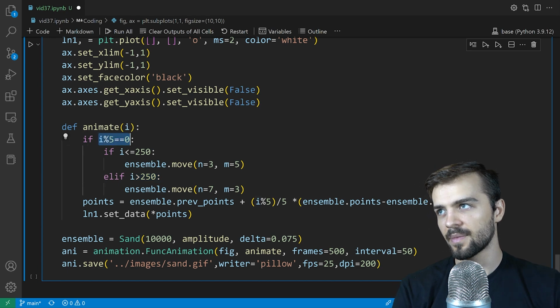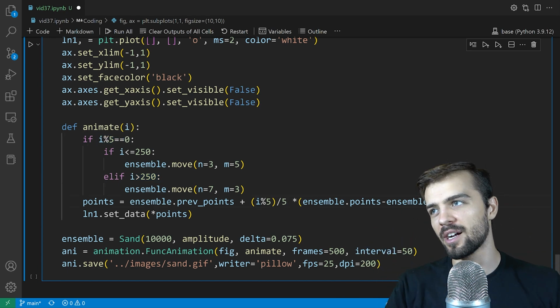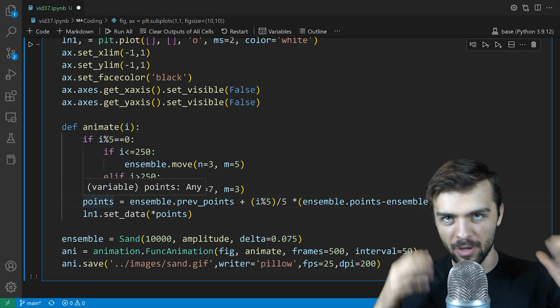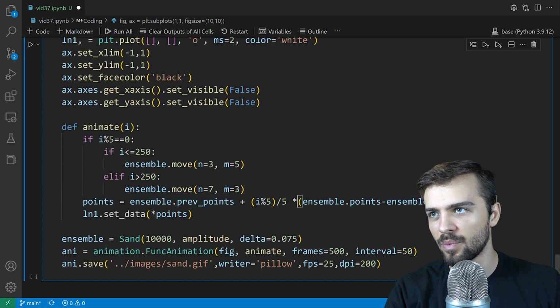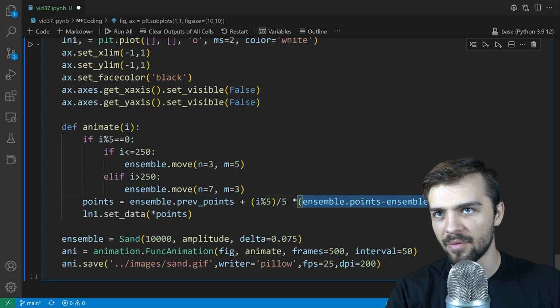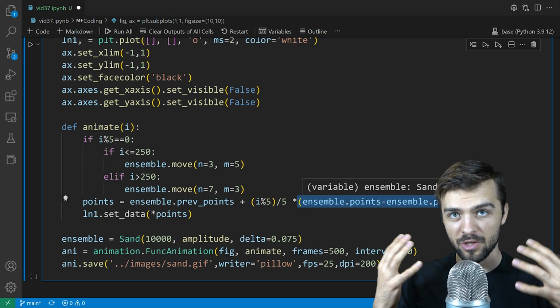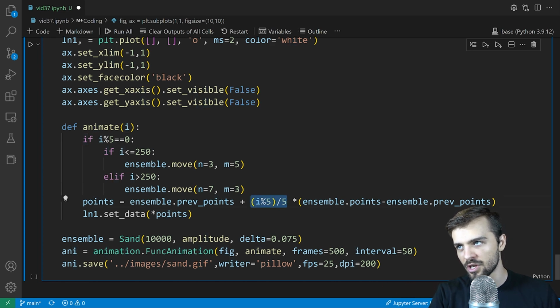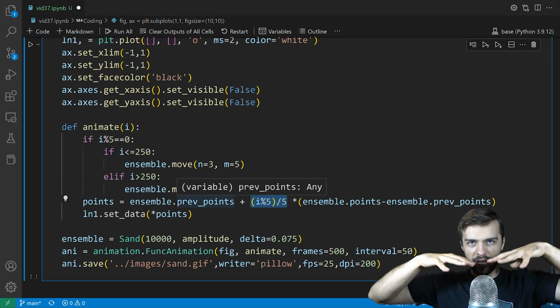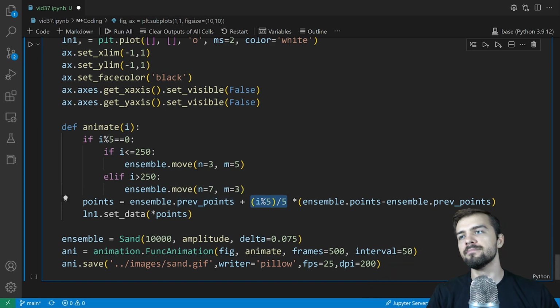So the important thing to note here is that it's only every 5th frame that I'm going to move the points. So then in the in-between frames, I'll draw my points like this, and you might think, well, what the heck is this equation? It's my previous points plus whatever the heck this is times whatever the heck this is. And so I'll explain this equation as follows. When i is divisible by 5, so 240, 245, 250, this whole thing is equal to 0 because there's no remainder, and I'm starting at my initial points.